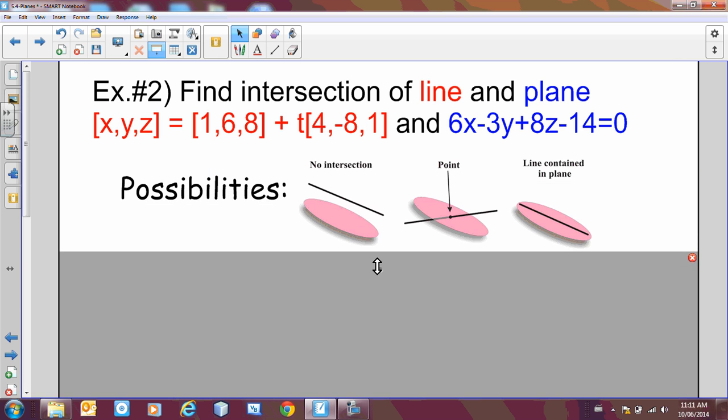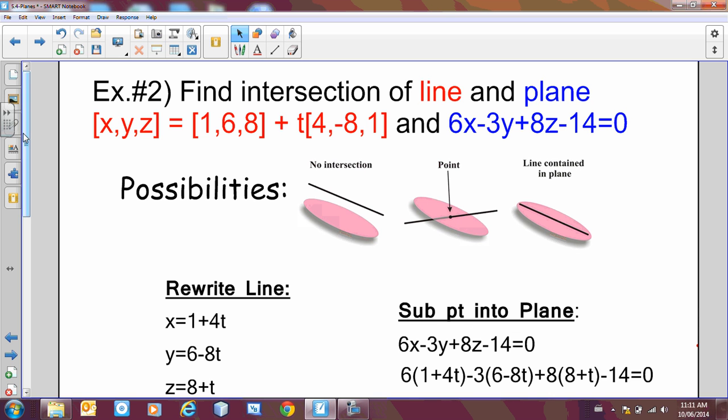And so the different possibilities are a line could be parallel to a plane, either above it or below it, and have no point of intersection or no intersection at all. A line could pass through a plane, as you can see here, and of course there'd be a point of intersection, or the line could be contained in the plane, so actually part of the plane, and the plane could spread out across the line, in which case there would be infinitely many solutions. Whenever we're looking to find the intersection, we're basically asking, where do they hit? Well, here they hit at infinitely many points, here they hit at one point, and here they simply don't hit.